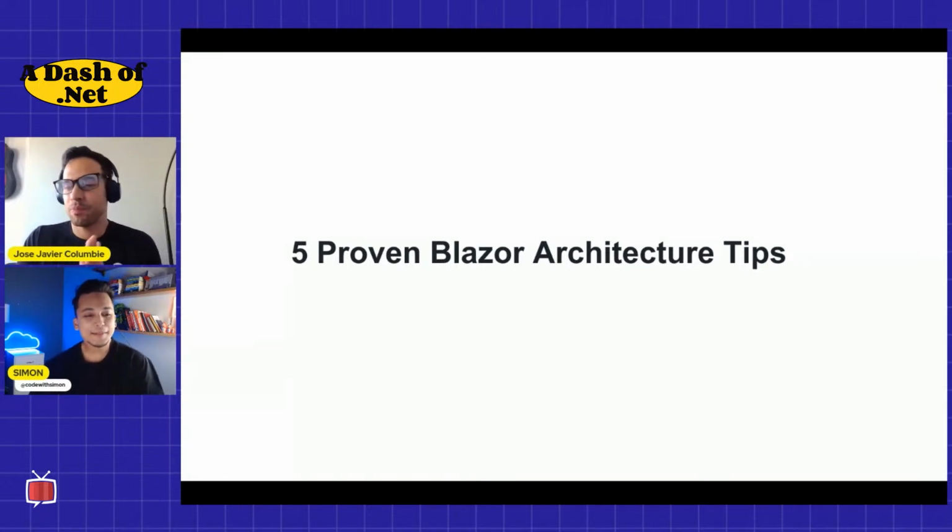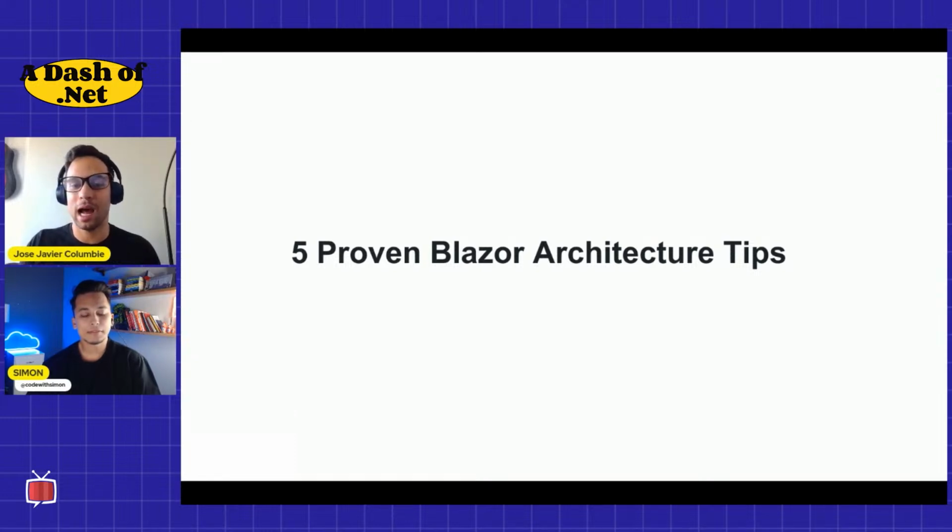So, to start talking about Blazor, if you search the web, there are a lot of how-to tutorials, a lot of how to create this and that. And we all know the basic new file project with the counter and the fetch data. So I thought that we should go a little more in depth with architectural tips. I know that a lot of people already know how to work with Blazor and how to do a small app.